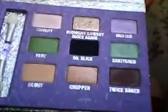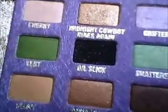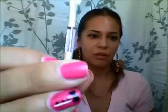And these are so, so nice. I mean, they're gorgeous. They come out just really, really nicely. They're super soft. Some of them are pigmented, but they stay on really, really well. If you guys aren't familiar, Urban Decay has really, really good eyeshadows. And it comes with this little brush, obviously. It's kind of cute, it's see-through. Anyway, I'll do a couple of swatches of that.